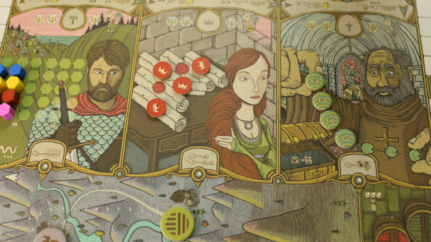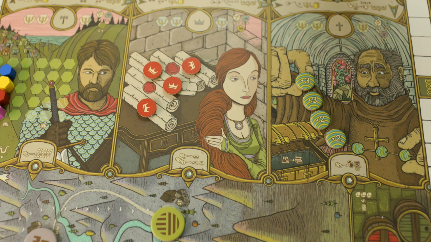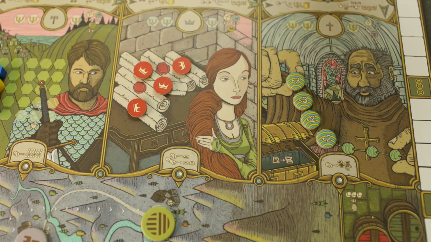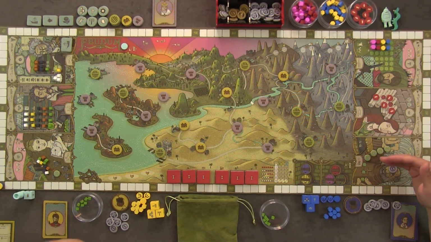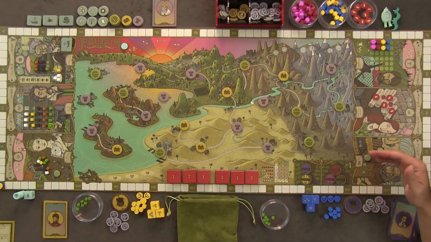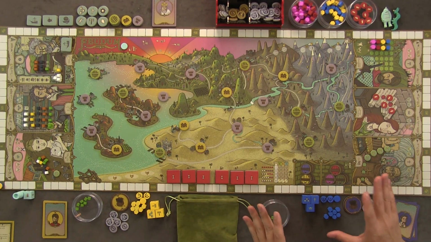Over here you have the noble, and the nobles have the king's seals that you want to get because you can do some good things with those later. And finally you have the monk, or the priest, who has the rosary beads. And you'll notice that a lot of the guilds have a relationship with those next to them and across from them. We'll explain that again as we start.